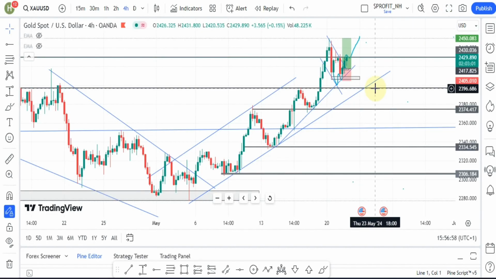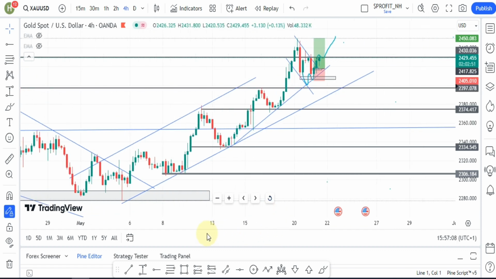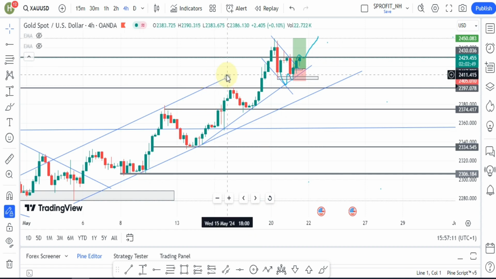Today I want to show you how to identify key areas in the forex market, but before that I'll do a quick market recap and show you how I took this entry on Monday that ended up giving me about 125 pips, and I also did share these entries with my free Telegram channel community.